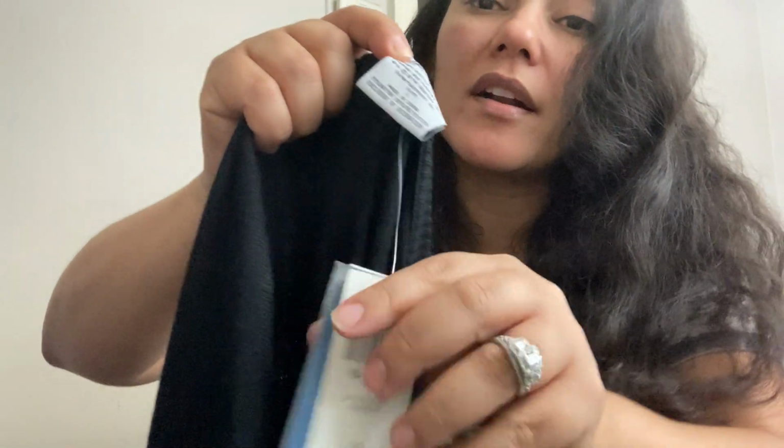Harry Potter sweater. I did not comp this out. I have no idea what it's worth. I paid $2 for it at the yard sale. It's some sort of cardigan with the patch here, but I've been reselling long enough to know that Harry Potter sells. So that'll go in my winter pile. I'm not listing this right now just because I have a lot to get through. And it's not that I don't list winter items in summer. It's just that right now I need to focus my energy on the summer stuff.